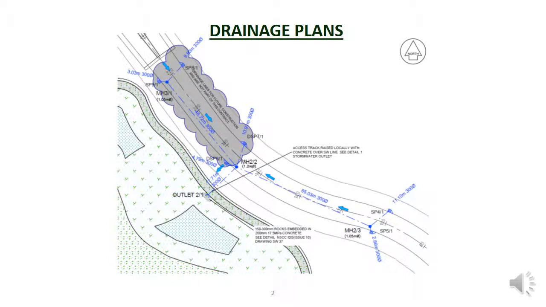The stormwater manholes are designated as MH followed by a number, which tells you which line it is on and where it is located on that line. For example, MH2-3 is on stormwater line 2 and it is the third manhole on that line. Note that they count the outlet as a manhole. The plan also shows the lengths and diameters of the pipes between the manholes. For example, the pipe between manhole 2-2 and manhole 2-3 is 65.03 meters long and has an internal diameter of 300 millimeters.